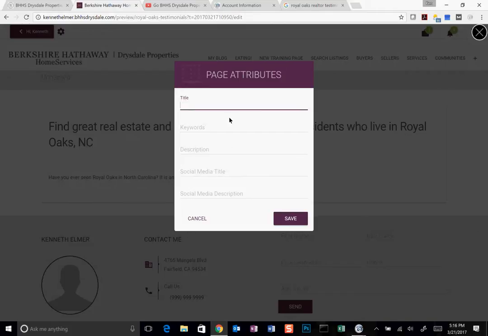And so when I go to title, this needs to be concise, right? In the perfect world, it should be less than 60 characters, which is actually quite long. So I would keep it very, very concise. And it needs to be exactly what you want to tell Google this page is about, right? So what do we want to tell Google it's about?